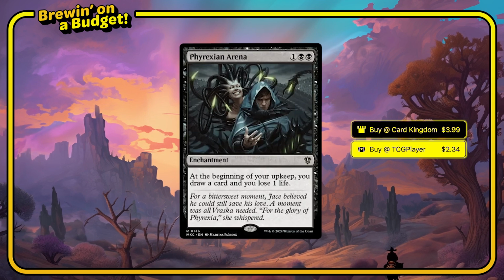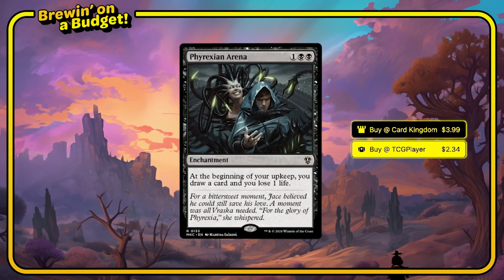And it's found a good home here. At the beginning of your upkeep, you draw a card, and you lose 1 life.